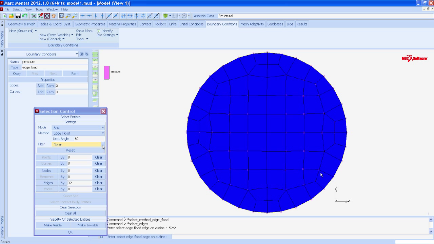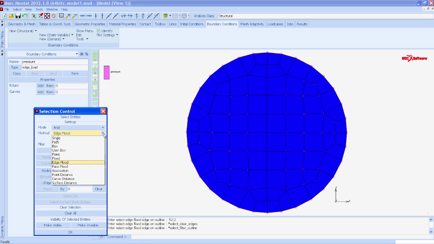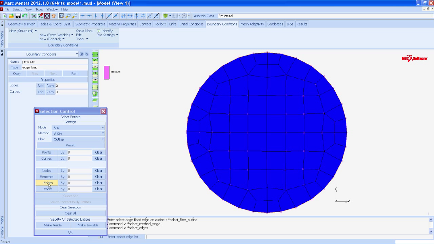And there's one last approach that I want to point out. Let me go back to the selection control window that I mentioned earlier, and over here I can go back to single. With just the single option in this particular cross section, let's say I click on edges, and you may have noticed that these icons are highlighted.